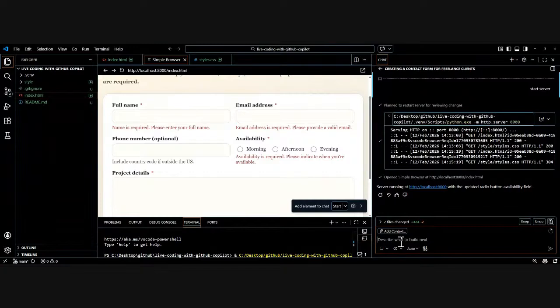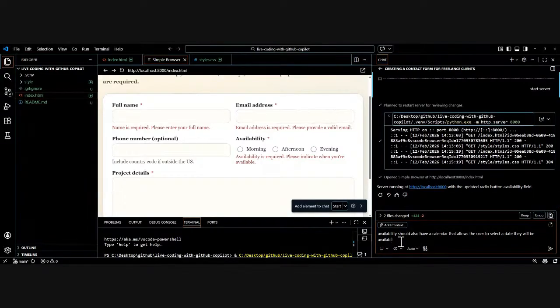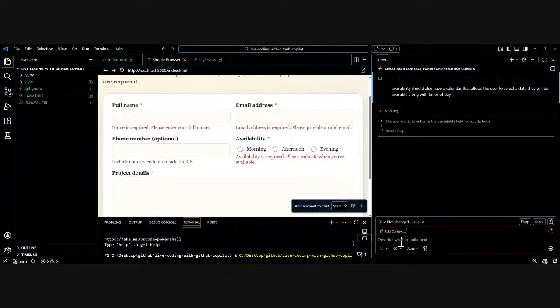So availability should also have a calendar that allows the user to select a date they will be available, along with the times of day. Okay, so I'm having it add a calendar.